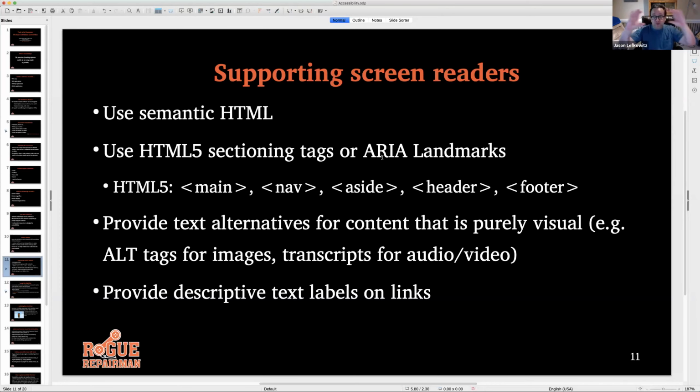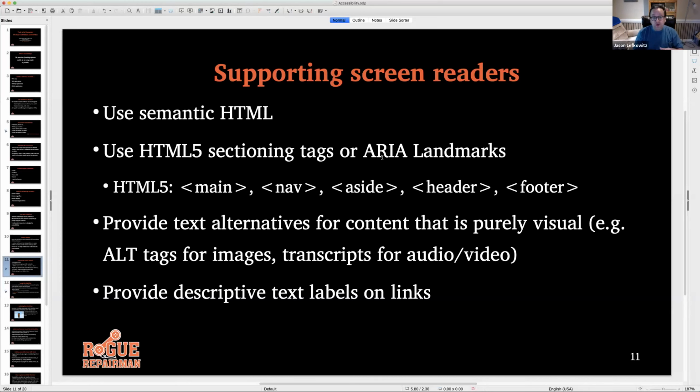The nav bar is something the user is only interested in when they want to navigate. At the beginning, when they first come to the page, what they're interested in is, what is the content? Take me to the content. And the screen reader needs to have some way to know how to do this.